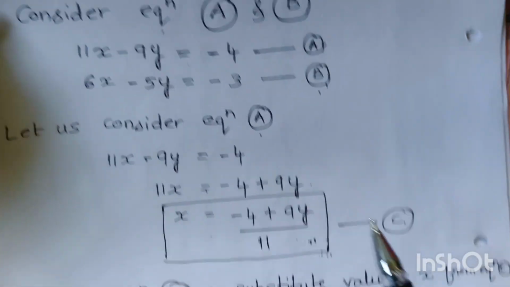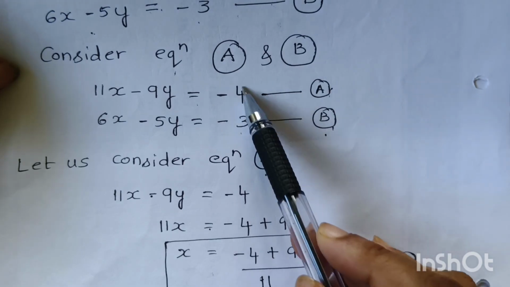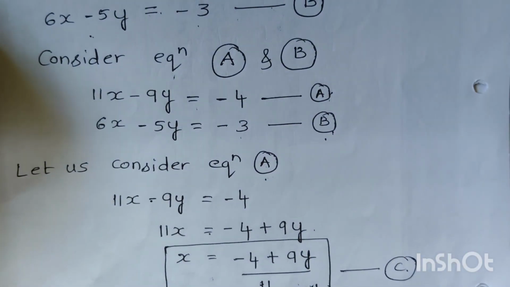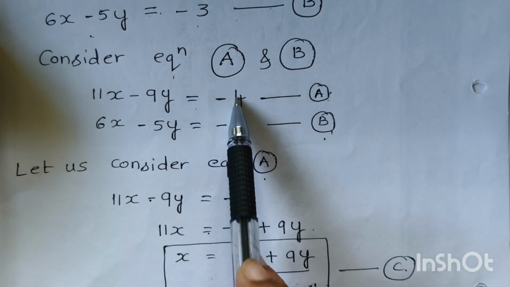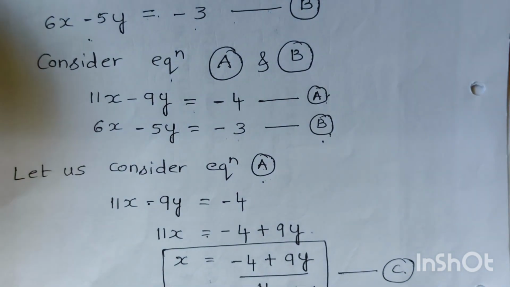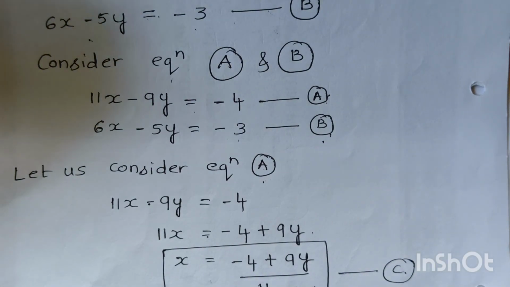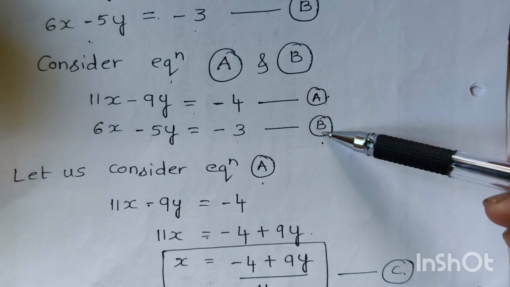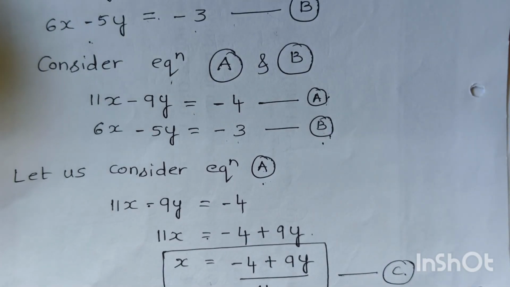Now these two equations will become our main equations, because these two equations are in the simplified form. But in your previous problems, they were giving the equations which are already in the simplified form. But since the equations were not simplified here, we have simplified that first, and afterwards we have used these equations for our solutions. Okay.